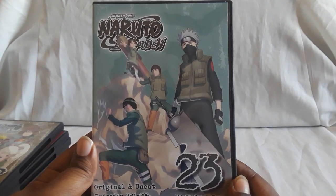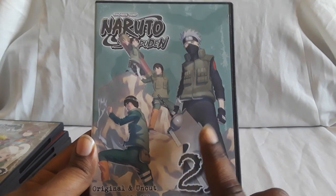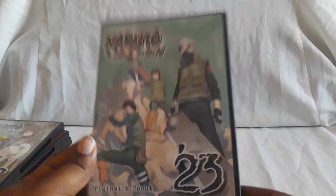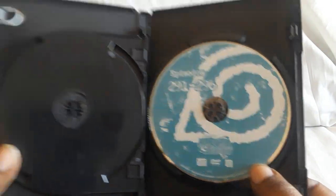Here is volume 23. Just as an example of pricing — this one is like $40 on Right Stuff, and then on Amazon it was like $44. But luckily I got it on sale. It's really weird — it's mostly the later volumes that are much higher. I'm not sure if there was a chance they were going out of print or something, but as far as I know, all of these are still in print and still available.